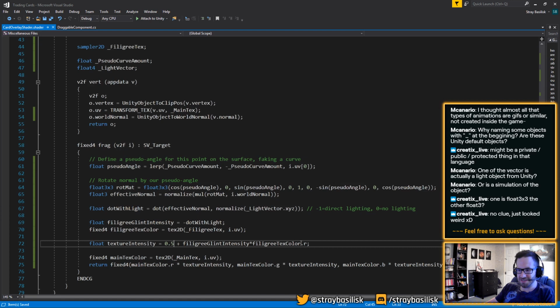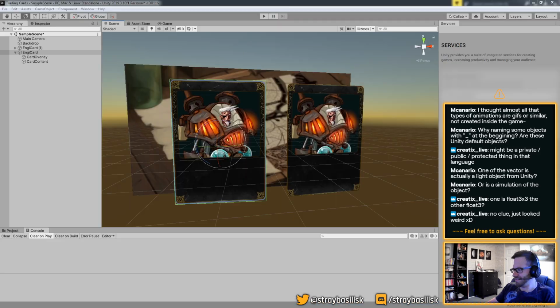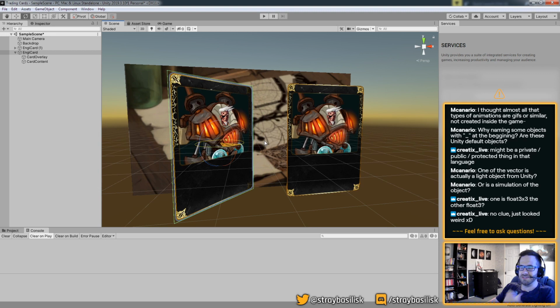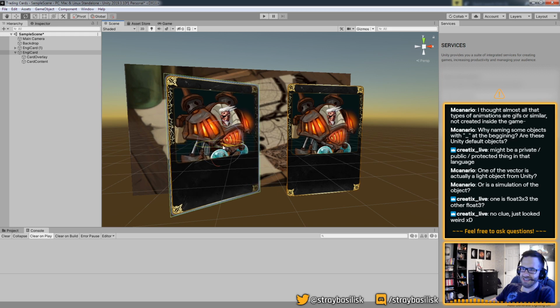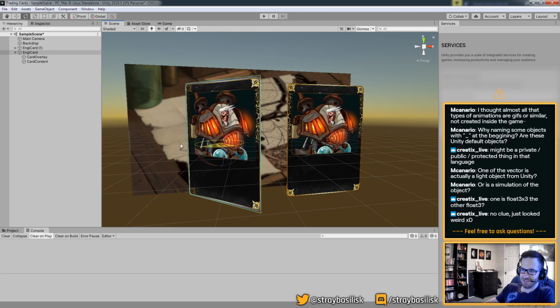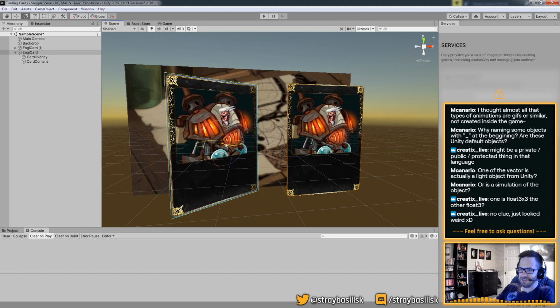I could make this just super high, just so this is super obvious. Okay, we're seeing the effect a bit more clearly when it's super exaggerated. So as I move this into the light, you see the filigree on this side really catches the light here. It moves across the middle and then off into that side.